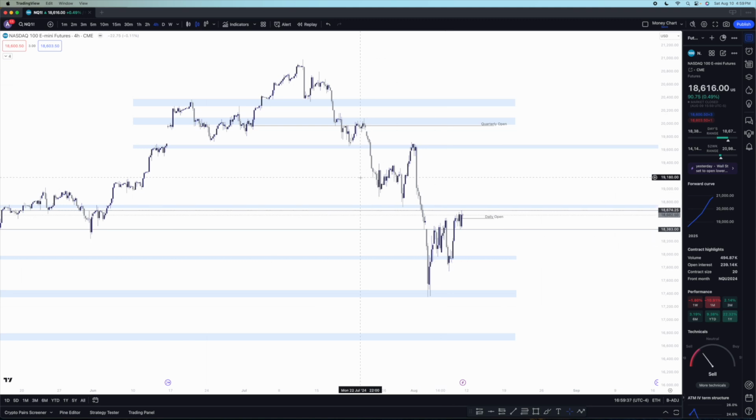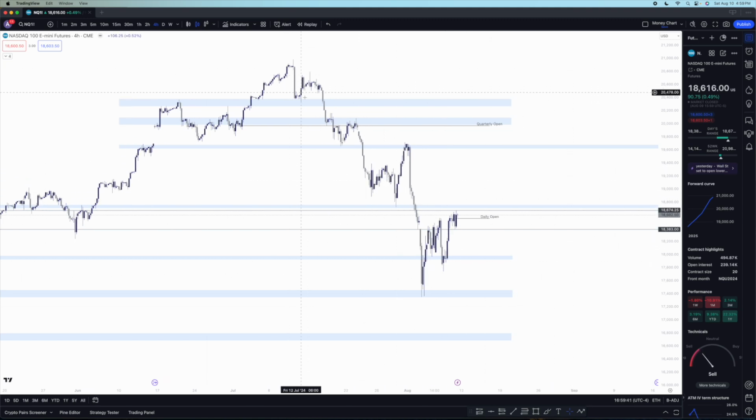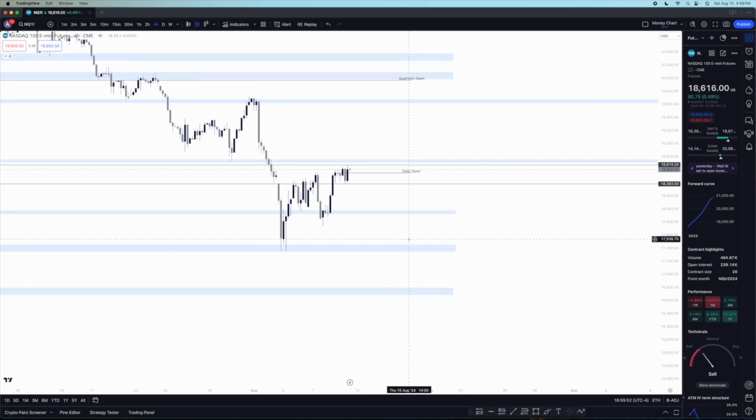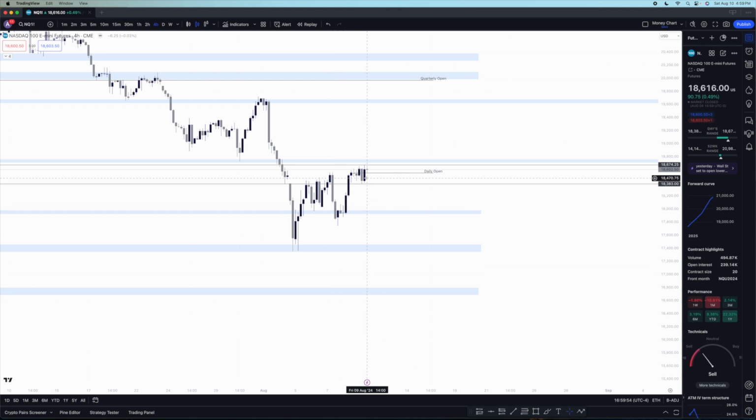So the chart that you see in front of you is a 4-hour chart. So I like to do a top-down analysis and then work my way down looking for trade opportunities. So what we could see clearly, hey, the market is in a downtrend. But let's see what happened for this past week. The market has been in an uptrend. And when we do this analysis, this is called looking at the market structure. This is very important. So we see that there's higher lows and there's higher highs. So this is telling me the market is trying to make a move higher.